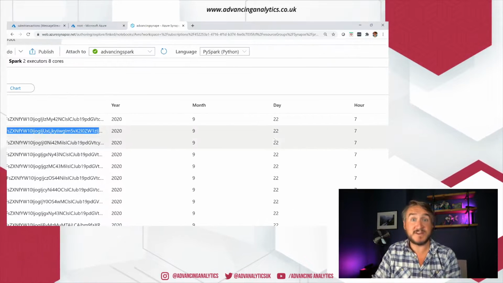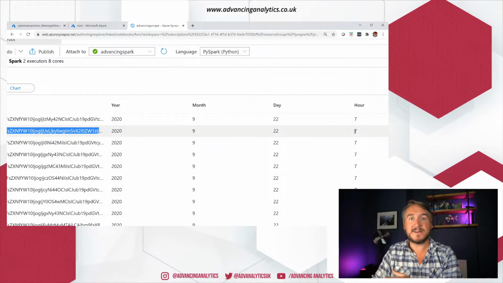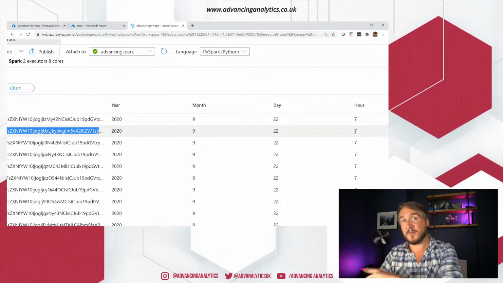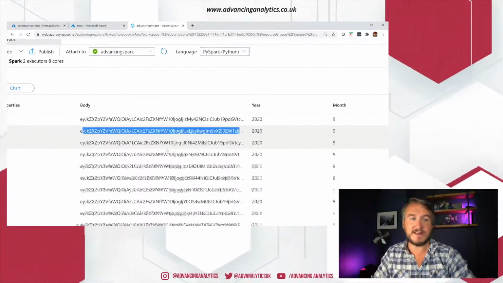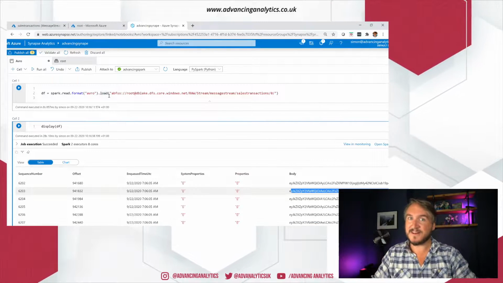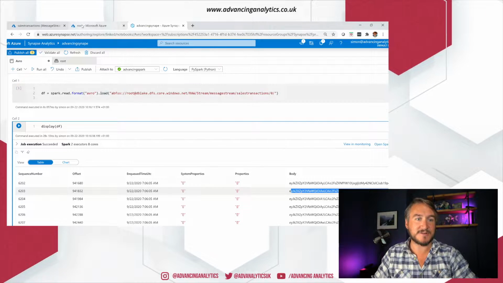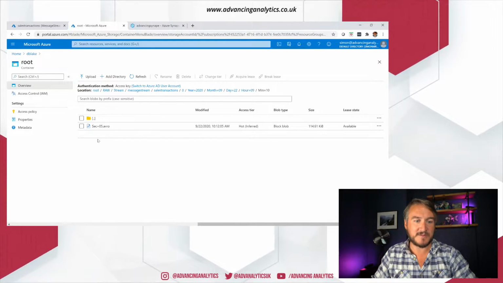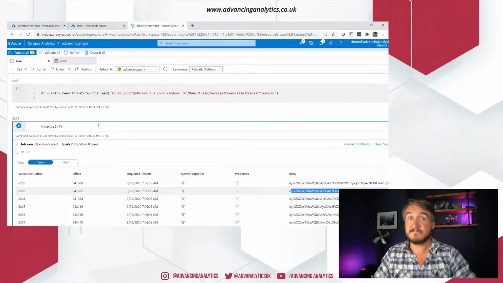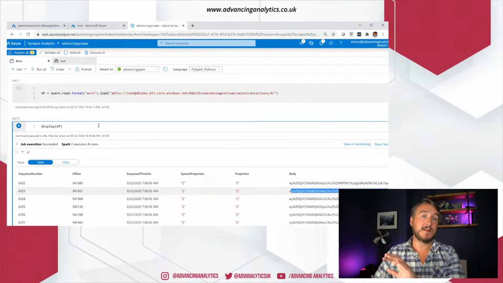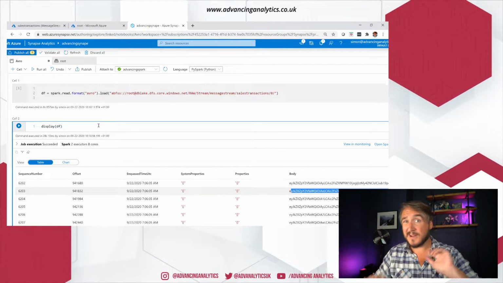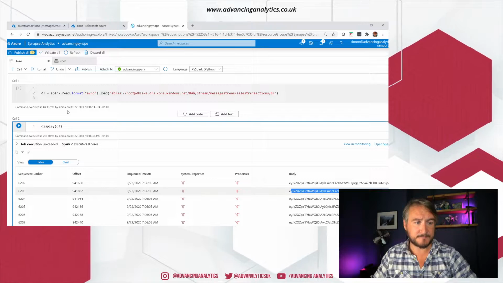And then you can see we've got those partitioning folders. Year, month, day, hour have actually been exposed as virtual columns that are derived from our folder structure. So having that inside your capture is great. And again, that's an Avro file. So that is stored as Avro. If we drill down right into the bottom of that, that is a .avro file, and that's just reading it natively. So that's awesome in that the Spark pools, so Databricks, Synapse, whatever it is, you can do .format of Avro and start reading those captured Avro files.